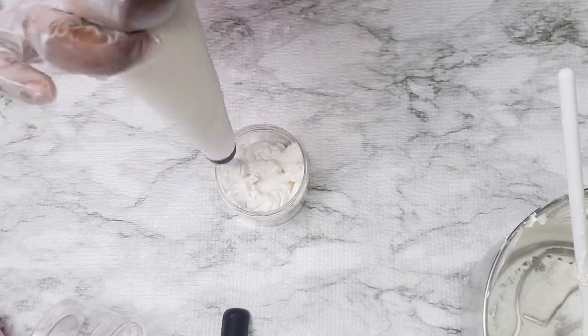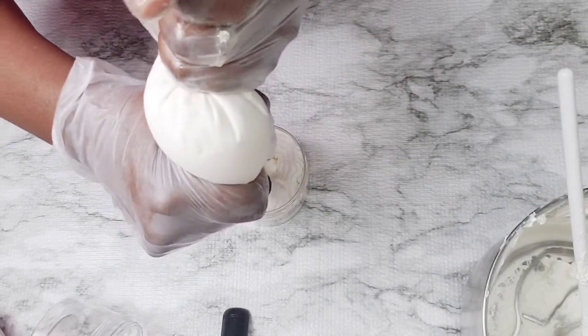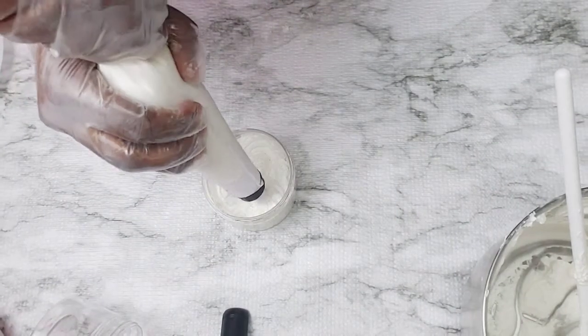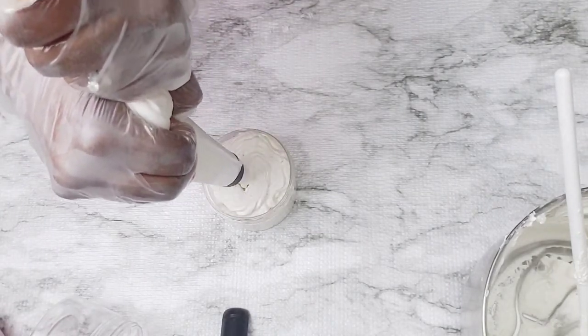These are my 8-ounce jars that I purchased off of Amazon. I can link those down below as well. But yeah, it gives you a good amount of body butter. And with body butter, a little goes a long way. So yeah, this jar will last a good little while.